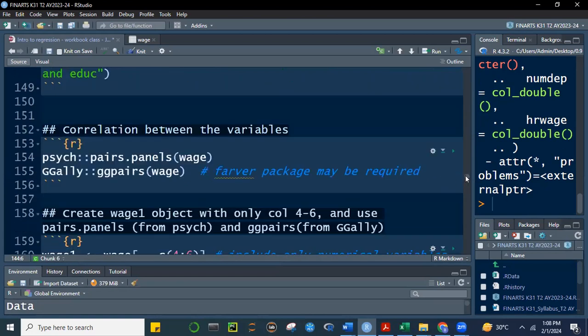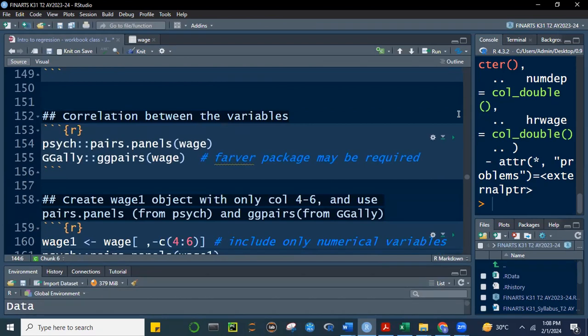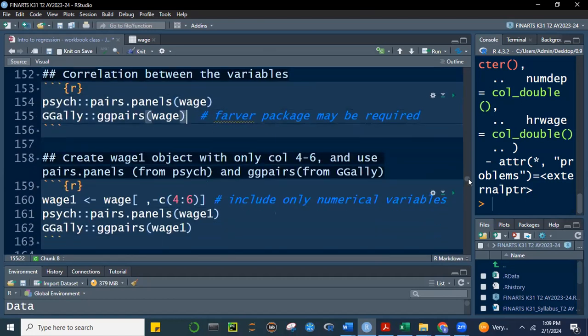And also last time we said that part of the assumptions of the classical linear regression model is that there should be linearity. The relationship between your dependent variable and independent variable should be linear, or at least they should be correlated. We looked at several plots. For example, pairs.panels gives us a very good plot of the correlation among the variables, and also ggpairs. But we don't want the independent variables to be highly correlated.